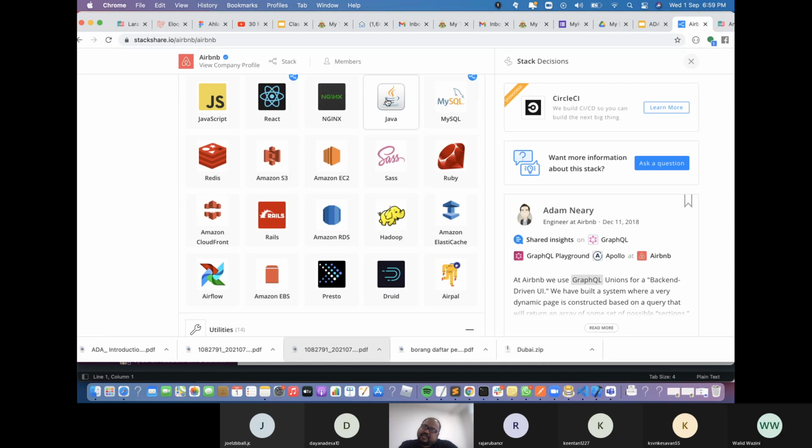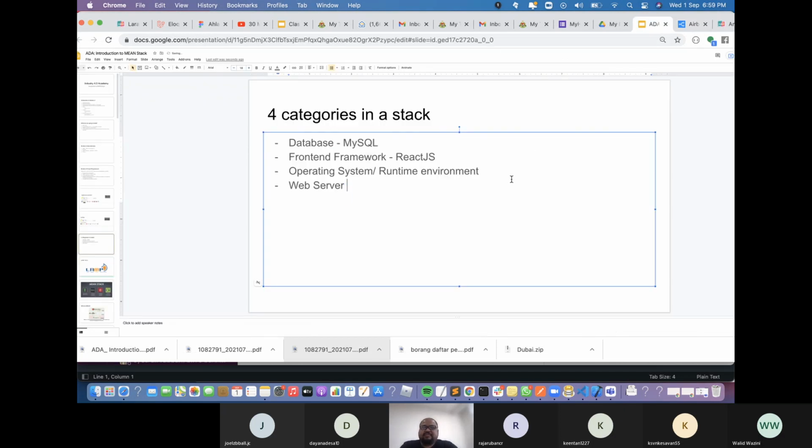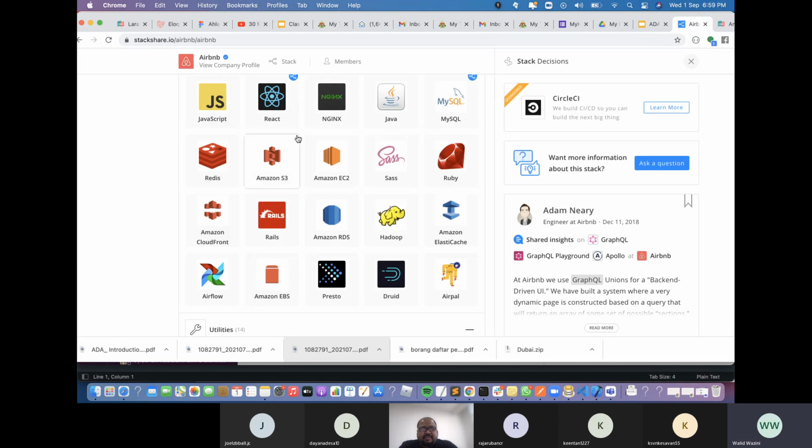Operating system is EC2, but this one you will see together. EC2 is basically Linux. And then you have web server, for example, NGX.